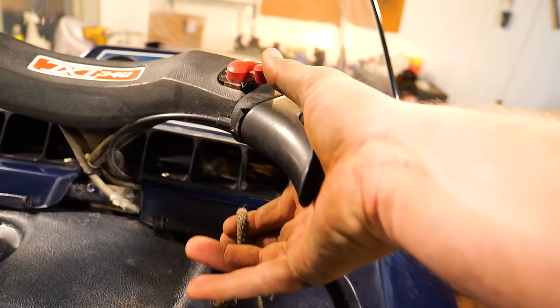Ridiculous. Tack works and everything. That's one ready for the snow tomorrow. We got three others to play with a little bit. Gonna see how many sleds from that haul we could make run. I'm pretty sure just the two Polarises, but we'll give her a go. For now, I'm gonna go to bed. We'll get this on the snow in the morning.